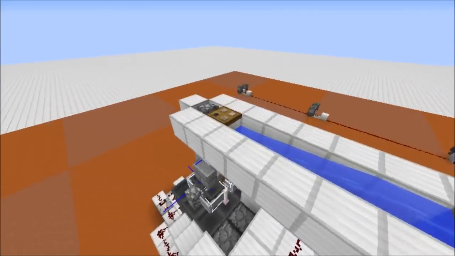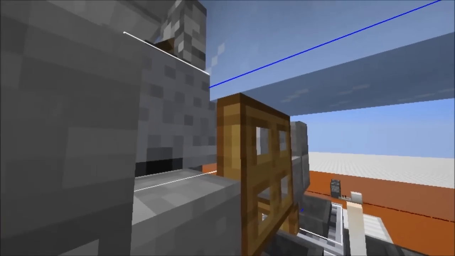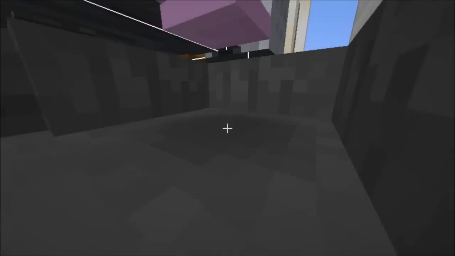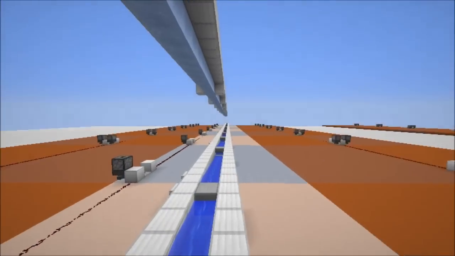I recommend having a setup like this, where we have the items stored up here, then we have a bunch of hopper minecarts, which pull out the items more quickly than just a single hopper. Then they are divided up into many hopper minecarts, which then push them into hoppers, which then push them into droppers, and this way you can drop out the items at a much quicker rate.